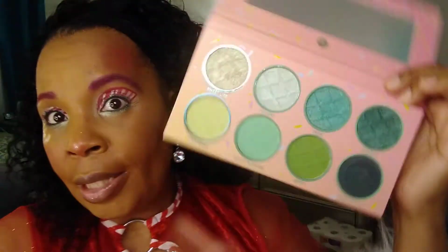All right, and so we're going back into this palette in this dark green that's called Crunch. You're going to take your small brush again, and let me use this one because this one doesn't have any colors on it yet. It has some white, but all right, so you're going to take a small brush, go into that green, and carefully just go over your lashes. And the color will stick because of the mascara that's on there. And that'll just give you the green. And that's what I was saying, do a different tone underneath, because it'll make this green on your lashes stand out a lot. At least that's how it worked for me.